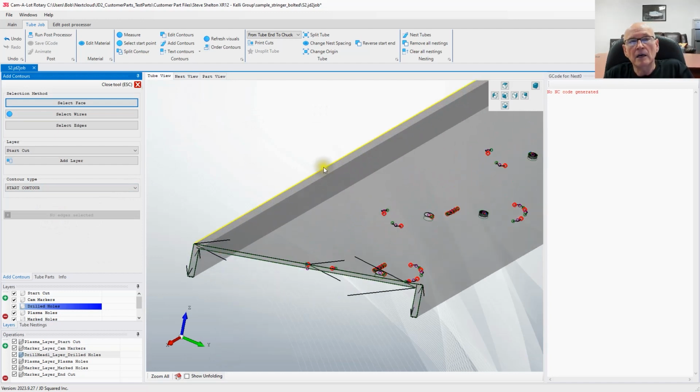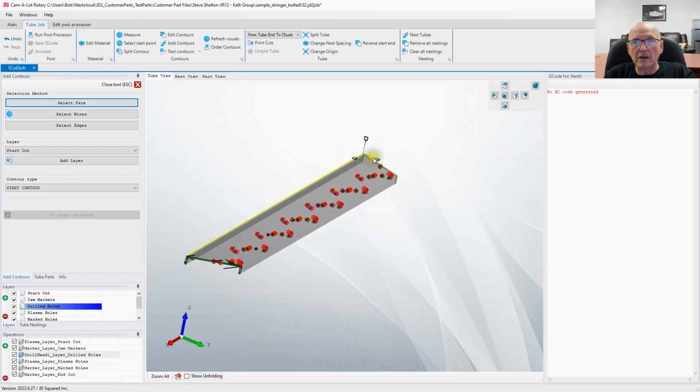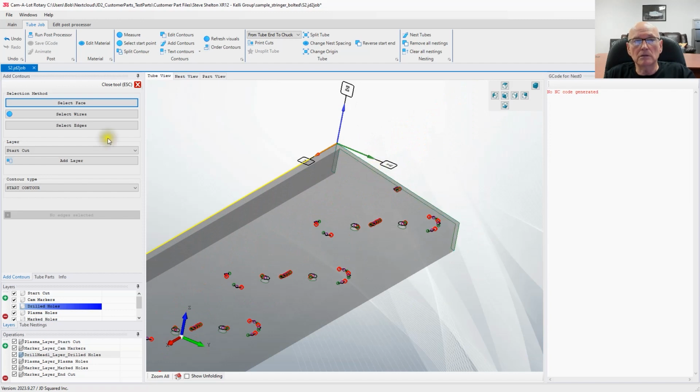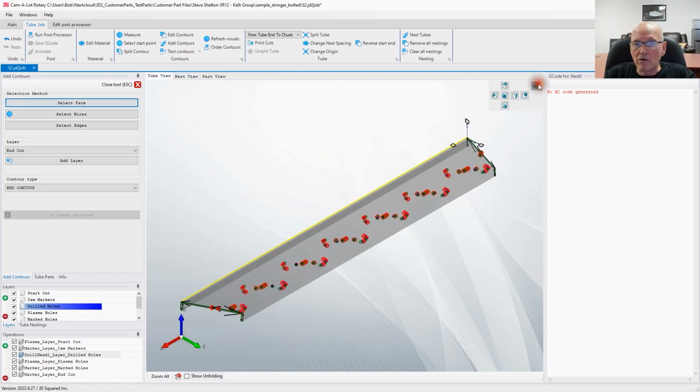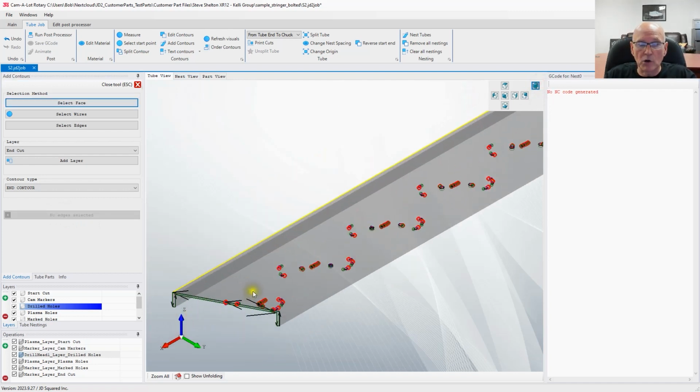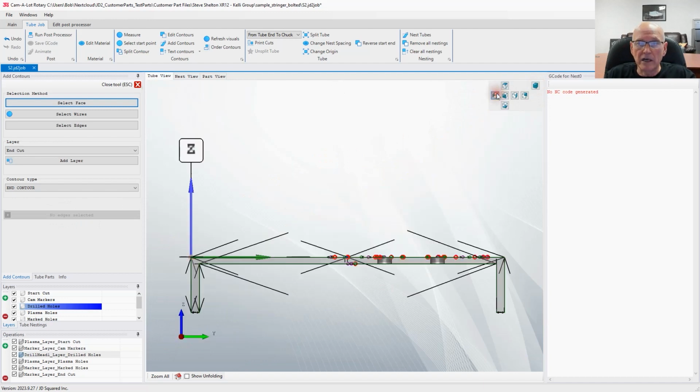So we got that. Now, let's go ahead and make our wire, our profile for the rear also. But this time, I want to put it on the in-cut layer, and I want to use an in-cut contour. So I'm going to pick that there. Notice it's all enclosed in red, and I'm going to make that contour right there. So very easily, I was able to make my contours, and what we want to do is shorten them up right here. We don't want to start at this corner and go all the way to this corner.